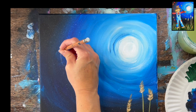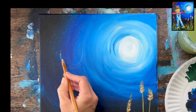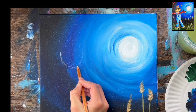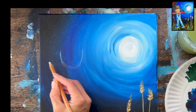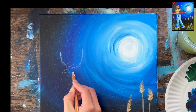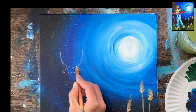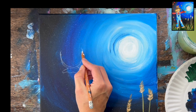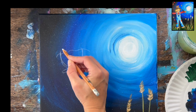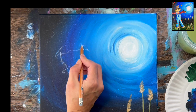We're going to start in the upper left area to the left of the moon, about where that height of the moon is, and I'm going to draw like a U for the head, and then a little part that's gathered under his head. I'm going to draw kind of a wavy line that's going across for his hat.